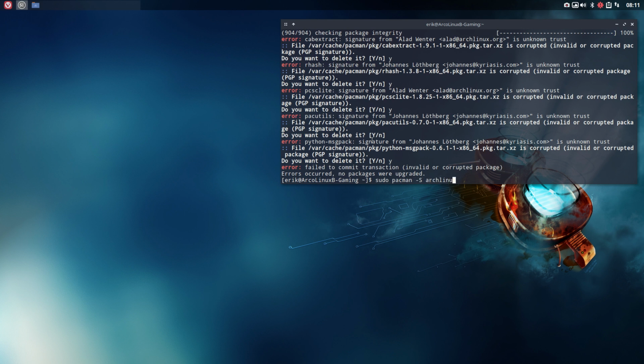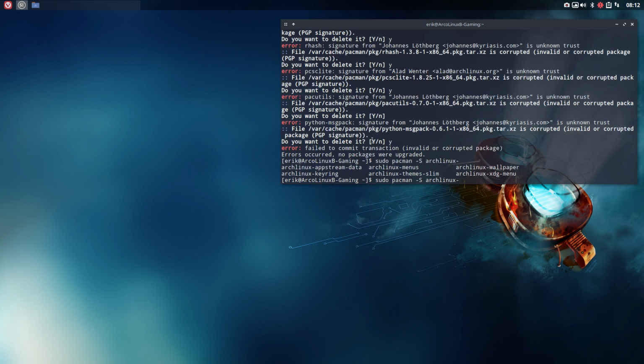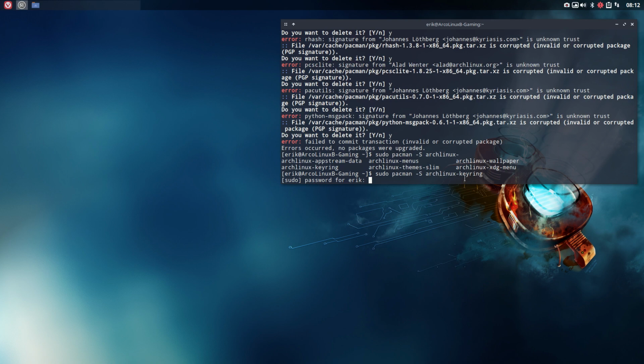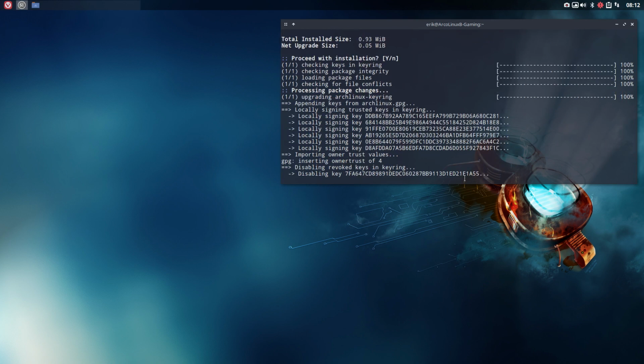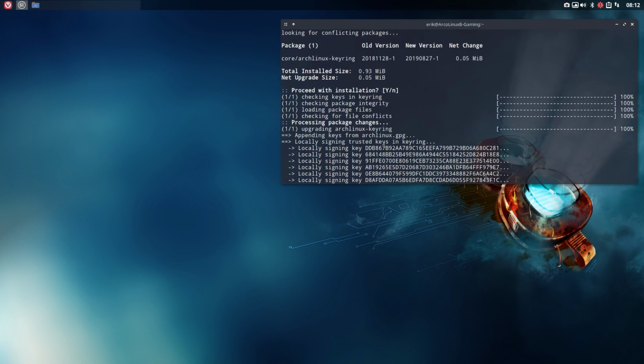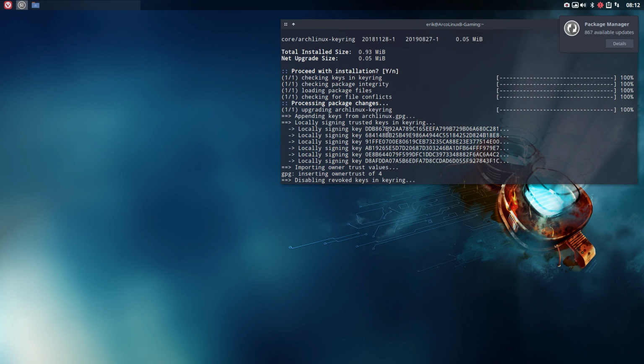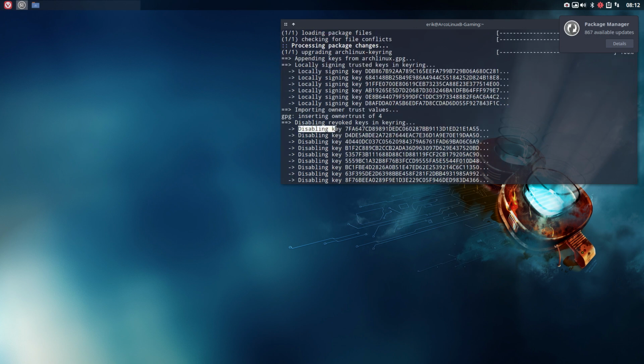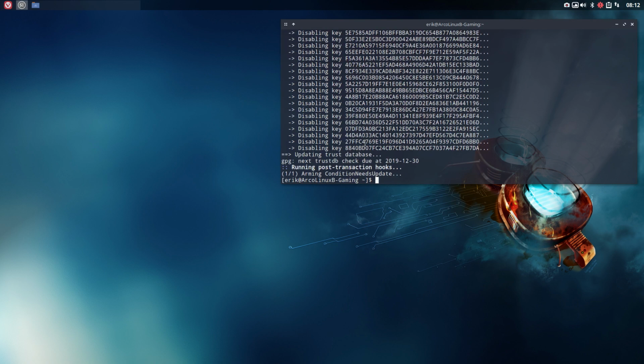So ArcoLinux, and then you can stop typing and then tap, and then you see what ArcoLinux stuff you can get, and it's the keyring you need. Okay, so the keyring is going to say this developer is in, that developer is out, these keys have changed, and these things will happen. So locally signing keys, and disabling. So revoked. These guys have been revoked. These keys do not exist anymore.